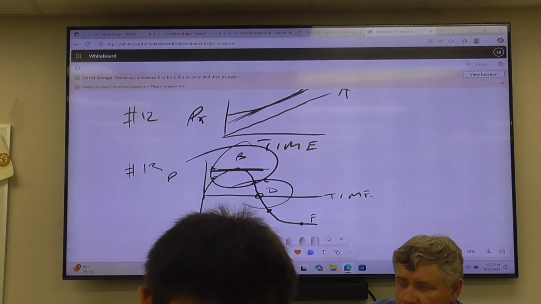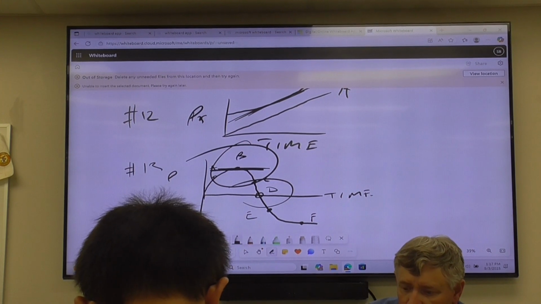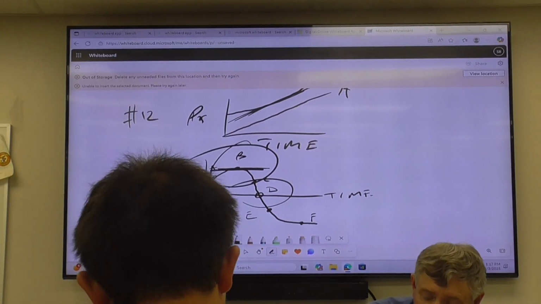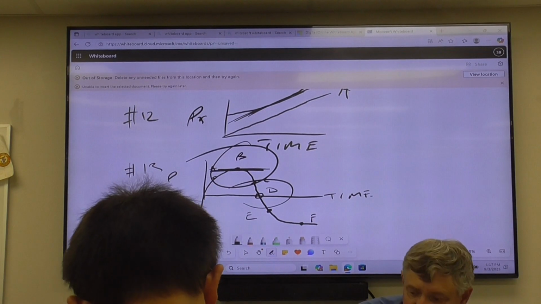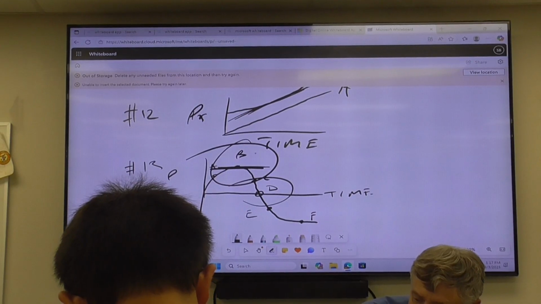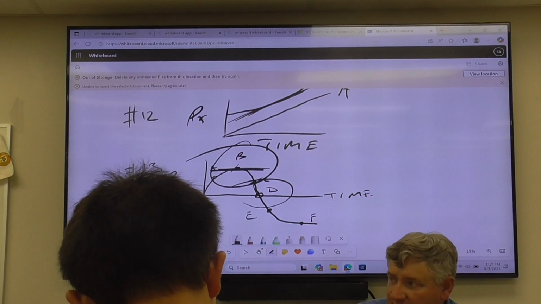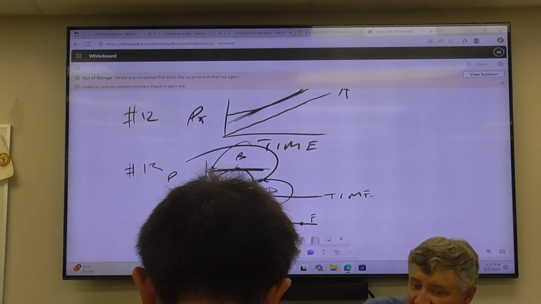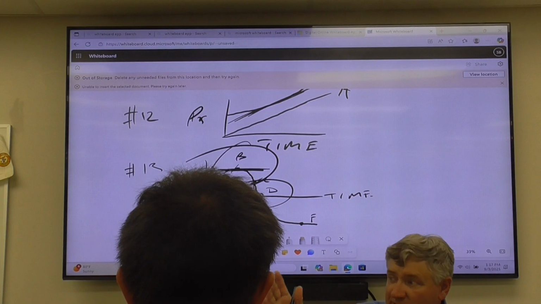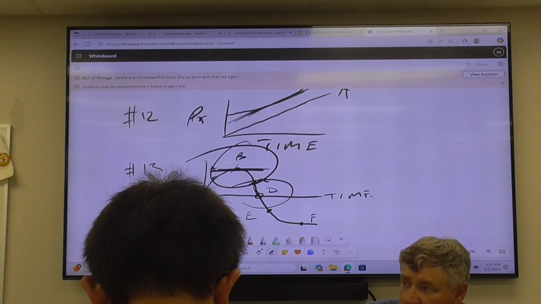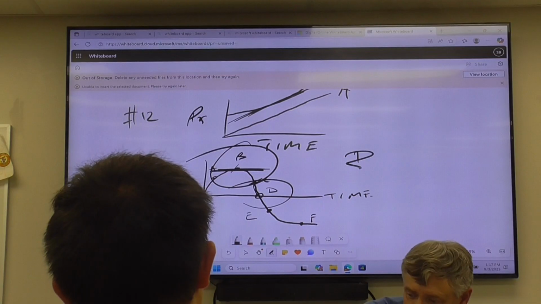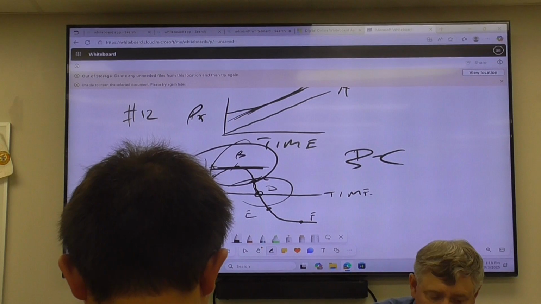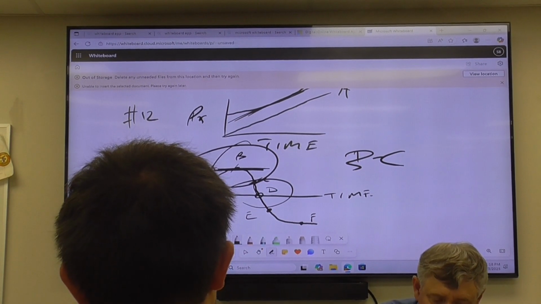So if it's talking about the points, it would only be C and D? But you can talk about regions as well. Like on 13, where it talks about speeding up, you could mention that's between B and C, and then C to D. So you can talk about a region in that time. Oh, okay. It doesn't have to be a defined point. It could be points in between those. How would I put that? You could just put B to C, something like that. So as we're coming from the reference point, we're going to the right, and then every turn it goes sideways.